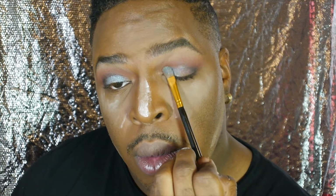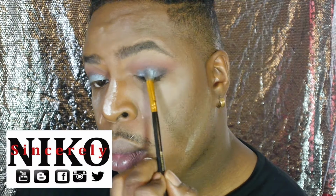Taking my MAC 224, I'm going to go back and blend that out with a little bit more of the M842 from Makeup Forever. Alright, so it's the moment you guys have been waiting for, the Aquamarine Eyeshadow from Stilla. I'm just going to simply pop that right on the crease and then give it a nice blend.